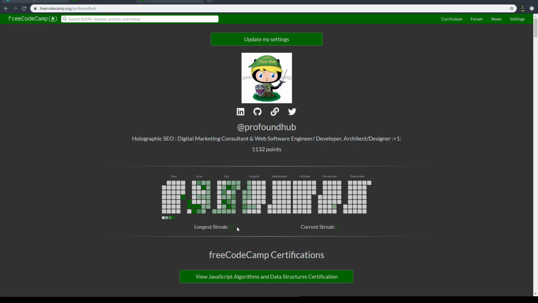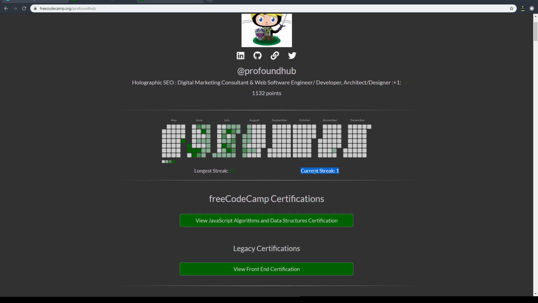Like I said, the longest streak I had was 81 days in a row, and I'll start a new streak if I can, but most likely not. Back when there were points, I had about 1,132 points. And right now I'm a holographic SEO, digital marketing consultant, web software engineer and developer, architect and designer.